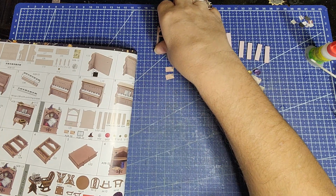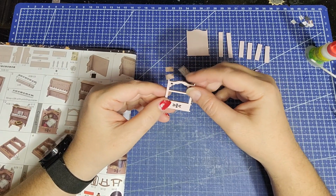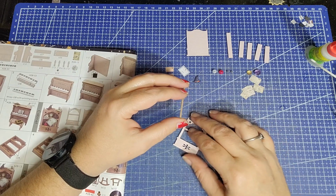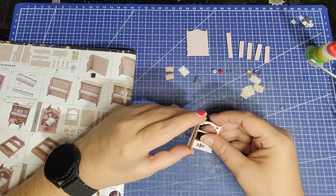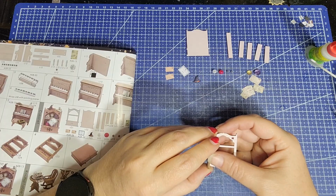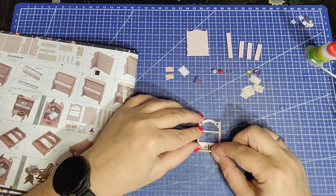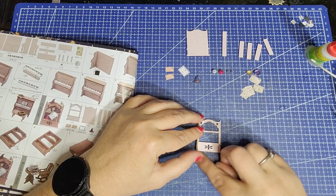Okay, L1. Now we want the front has the little lines etched in it. We want the back, okay? And then L3, which is our long rectangle, is gonna go on top of this. Right along that edge. It's so hard to tell. I think it's all the way at the bottom because one of these is going to set on the inside, right? Yeah, okay. So we do want it to be flush on the bottom.